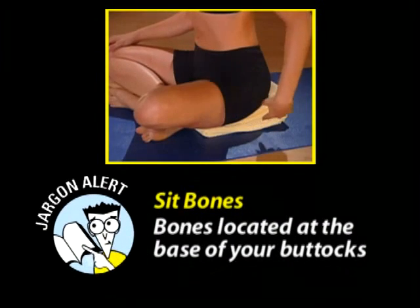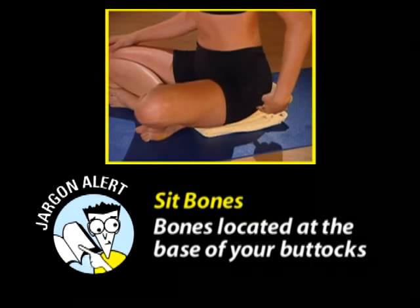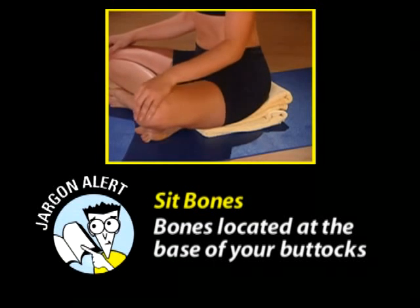Before we do anything, let's get you sitting down. We're going to be here for a couple of moments, so I want you to be comfortable. There are a couple of options for sitting. The first one is to just sit on the floor, on the sit bones, with your legs crossed comfortably. The sit bones are the bones at the base of your butt and are properly named because you should be sitting right up on them.